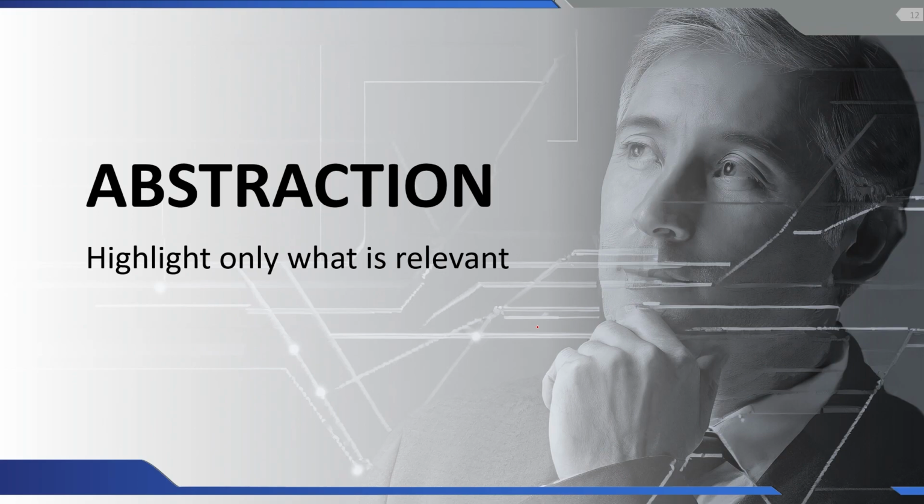Basically, we only highlight what is essential, but at the same time we are hiding the less relevant details. This concept of abstraction basically allows the programmer to focus on what the code is doing rather than how it is done. As per our projector example just now, all the complexity of the projector's internal mechanisms, like for example the engineering, all the circuitry, and so on and so forth, all of these are hidden away.